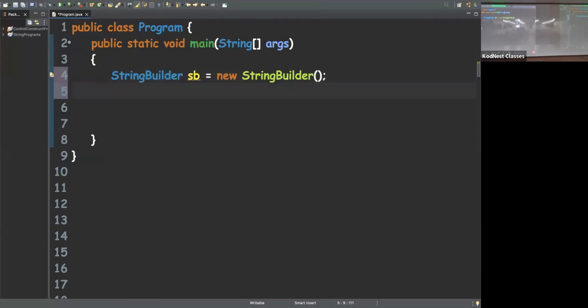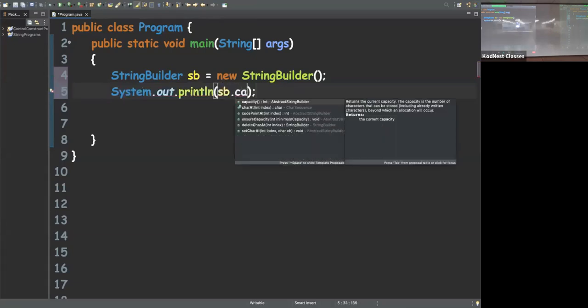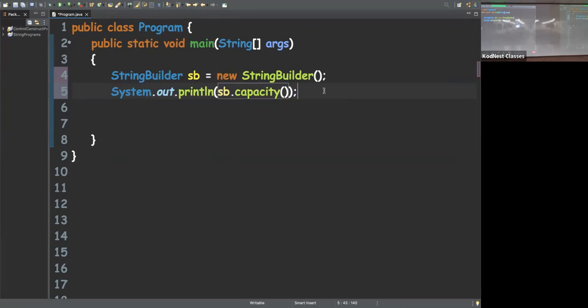Whenever we are creating any string buffer object or string builder object, by default some fixed locations will be given to us in which we can put our data. If you want to check how much capacity it gives when I am not giving any value, you can use system.out.println and sb.capacity method.